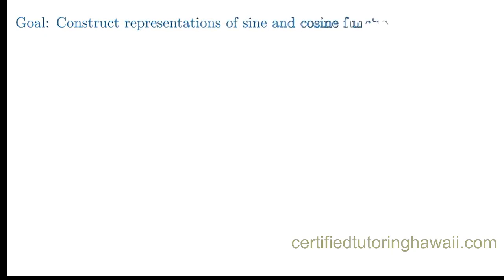Hello! In today's video, we're going to dive deep into a foundational topic in trigonometry, the graphs of the sine and cosine functions. Our main objective is to construct representations of these functions using the unit circle. This means we'll learn how the oscillating behavior of sine and cosine is directly connected to the motion of a point around a circle. This connection is incredibly powerful and will help you understand the core characteristics of these functions, like their periodic nature and their range.